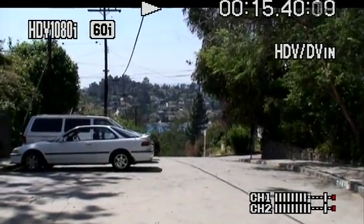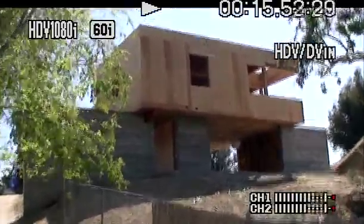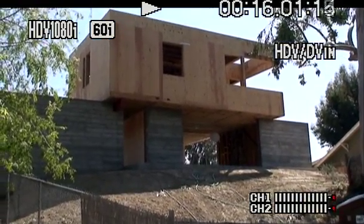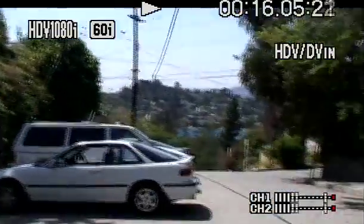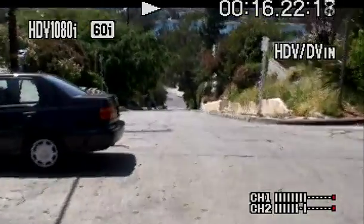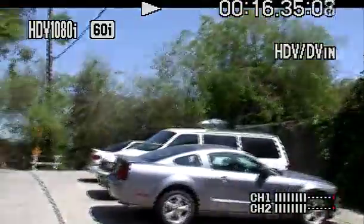What's interesting about the neighborhood, I don't know if you can see the lake down there. That's my little car right there. But here to the left is a brand new construction, a contemporary structure with the best location, with 360-degree views of the city. And don't forget, all of the stuff to build this house has to be brought up this very steep street, Earl Street, coming off of Glendale Boulevard. I had a little trouble getting up this hill in first and second gear. Be good for roller skates or skateboards. This is the neighborhood. I lost Lynn.